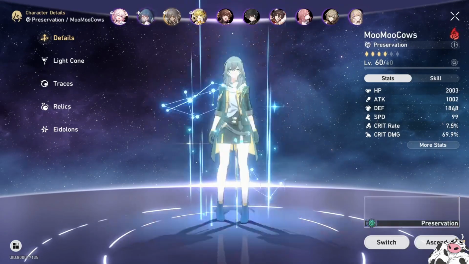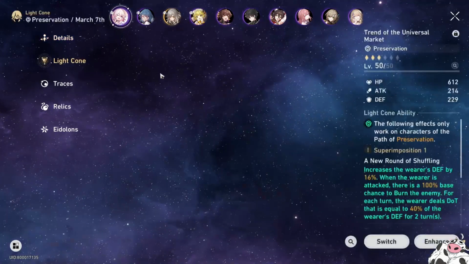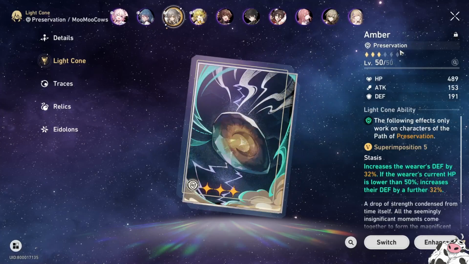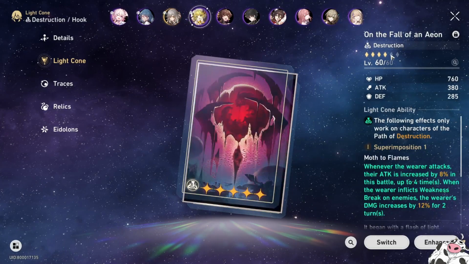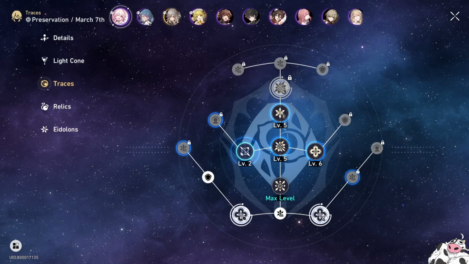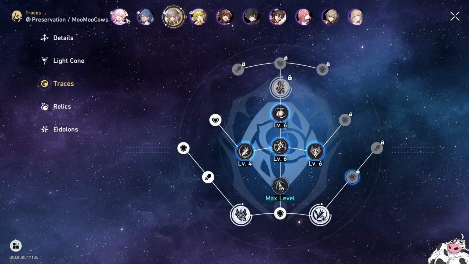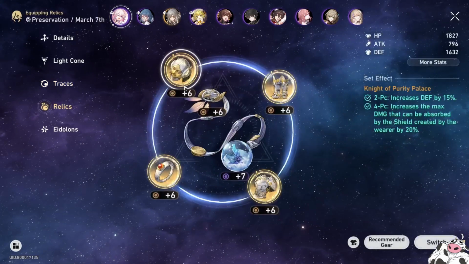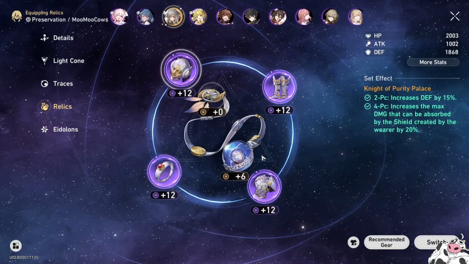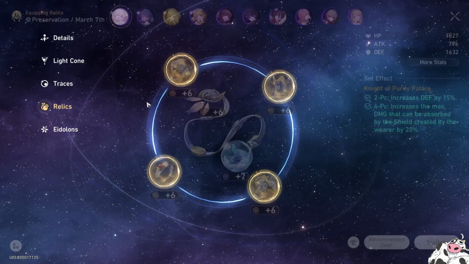Level 60, 60, 60, Ascended, but still 60. Light Cones are Universal Market 50, Quid Pro Quo 50, Amber 50, and Fall of an Eon 60. Tracers, I never really touched the Tracers too much after the level 40 Trailblaze level, so really nothing too much here. Relics, nothing too fancy for the tank units. Maybe just Fire Traveler has a full defense percent set.